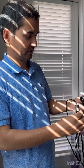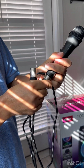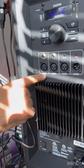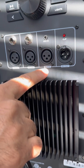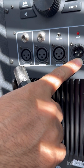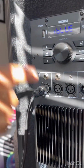How to connect this? First, go this way. Right here. Okay, now this is good. Now link this mic in MIC 1. There are MIC 1, mic 2, XLR in. If you have XLR, and if you want to take this out, there, this is aux. I already told you. So connect this in mic 1. Okay, now this is connected.